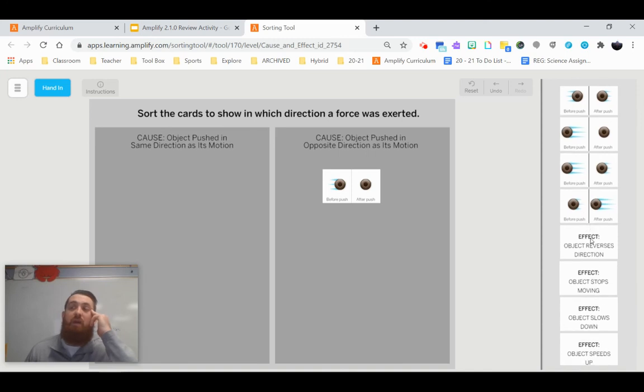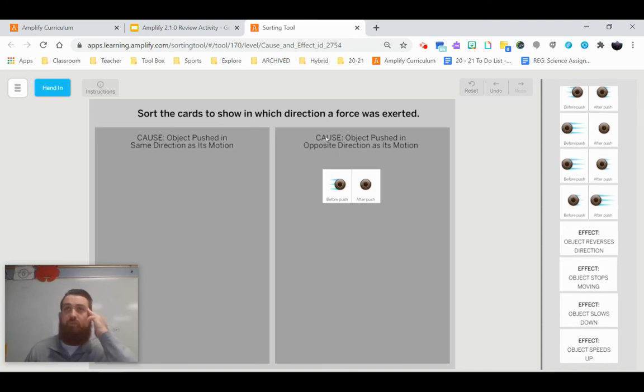And you're going to go through and do the same with all of the images here. Then we have some sentences that show the cause and effect relationship. So if an object is pushed in the same direction of its motion, would the effect be the object reverses direction? Or if the object is pushed in the opposite direction of its motion, would the effect be the object reverses its direction?